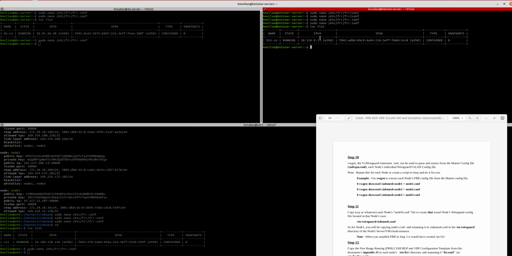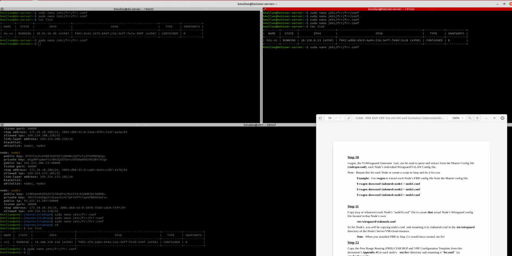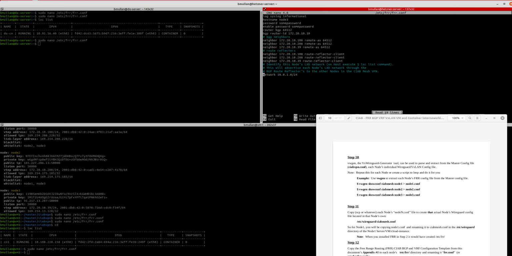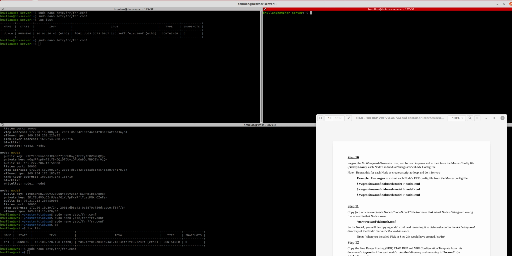And I've created an LXD container here on Hetzner's cloud with this IP address. We'll go back to the FRR config file. Now, FRR is completed. The configuration is completed on each node. WireGuard's installed on each node.